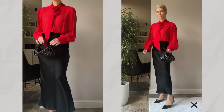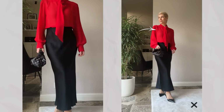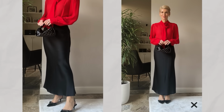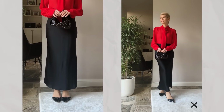Another common mistake, not just for party outfits but casual ones too, is sticking to the same style head to toe. Think pussy bow blouse, satin slip skirt and classic slingbacks. The problem? It's not only boring but actually also aging, as it can feel dated and overly formal. Sticking to the same style head to toe is rarely a good idea.